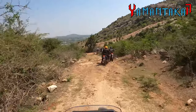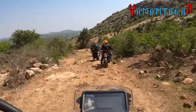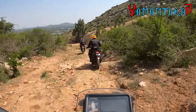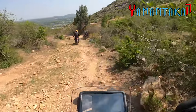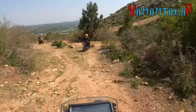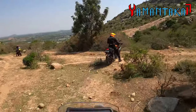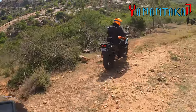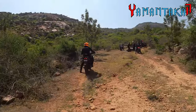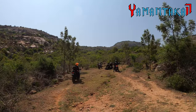Slow, steady. Foot on the rear brake, front brake. Easy peasy. Come on, Basanti. There we go. Our biker friend has dropped his bike.